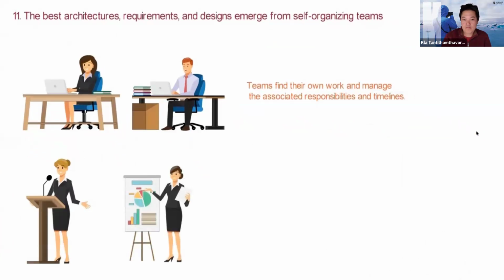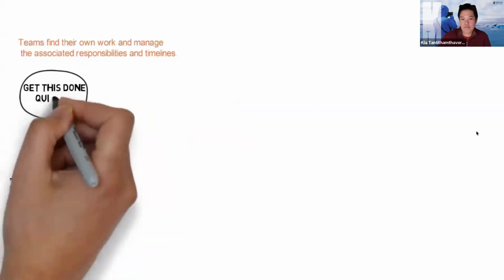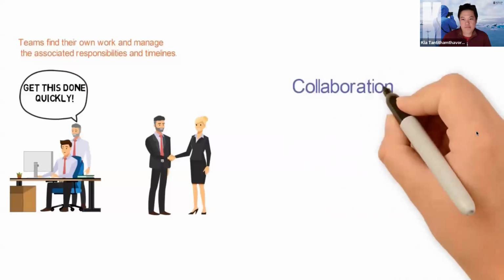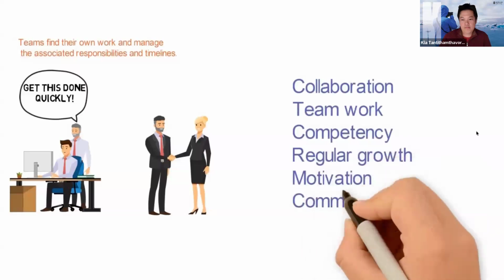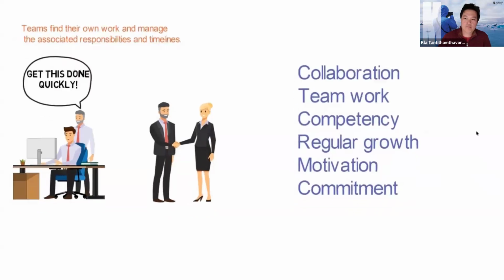While self-organizing teams don't require a manager to assign work, set deadlines, and so on, they do require a mentor who can help grow their skills. Having a self-organizing team promotes collaboration, teamwork, competency, regular growth, motivation, and commitment. And hence, the best architecture, requirements, and designs emerge from such teams.